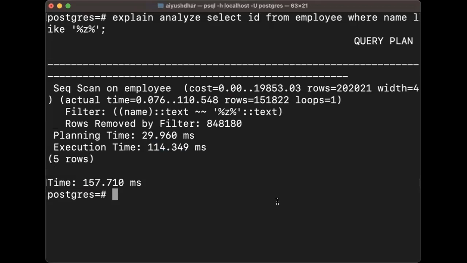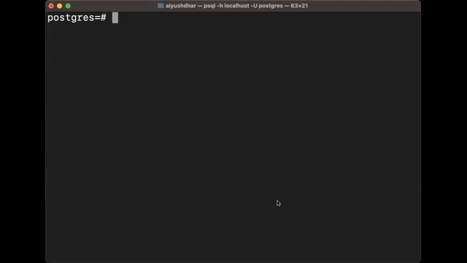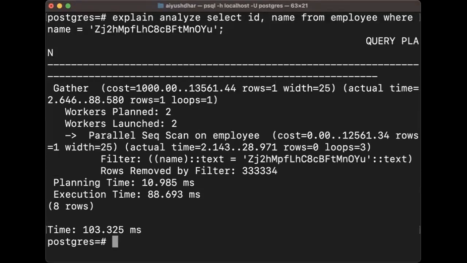Okay. Next thing that I want to show you now, we'll create an index on the name column of the employee table. Before we do that, let's look at the explain query again and just keep it here. As you can see, this was probably fetched from the cache, so the number went down by a little bit right now. But still, this is a lot on the higher side.